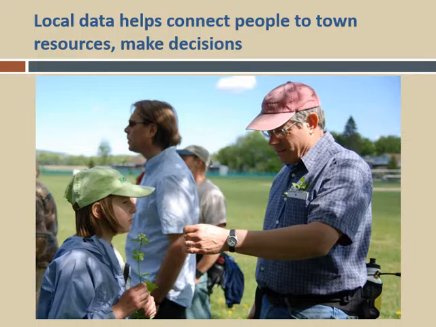Town-specific data is also helpful because the forests, wildlife, and rivers on a local map are recognizable as part of the places residents are familiar with, instead of just vague concepts. Making this relevant can help build understanding and motivate action. It's a tool for education. Local data really can help connect people to the town resources and to making good decisions.